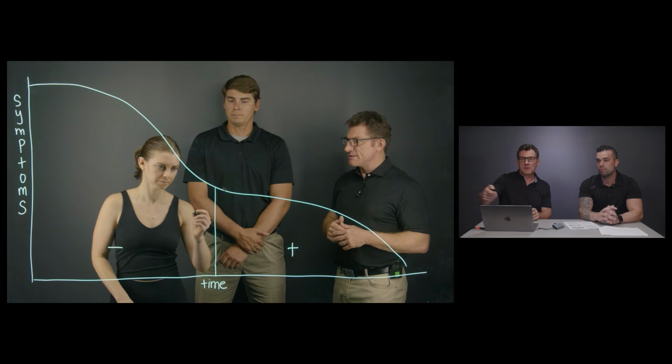So let me see if I can use this pointer here. Yeah, so he's starting high here, right? And then our job is to get his symptoms down as low as they possibly can and strength up. But after a couple of weeks, 2 or 3 weeks, his symptoms have calmed down, his pain's calmed down, and he's gaining some strength. And after about 4 weeks, he's around this threshold place where he's not having a lot of pain. I like this representation, and I like to also add the other one of, as this goes down, there's like an adjacent graph.